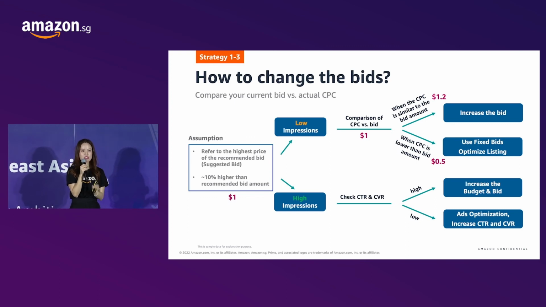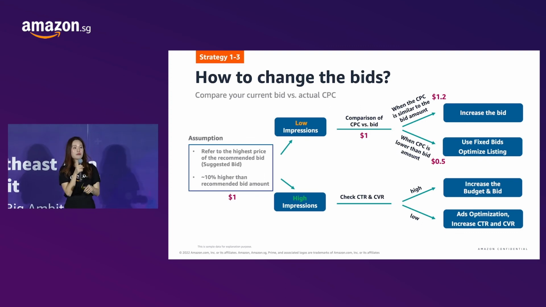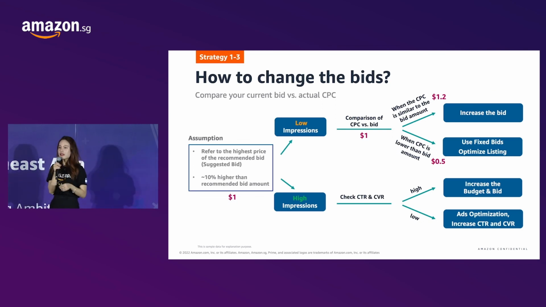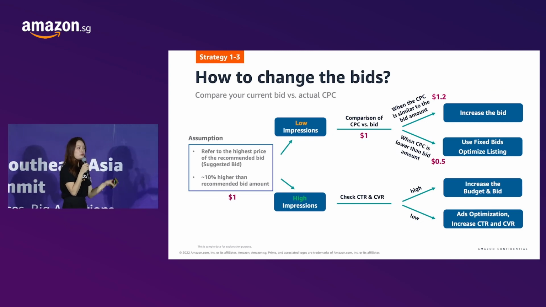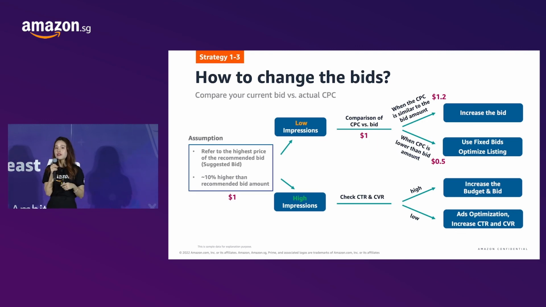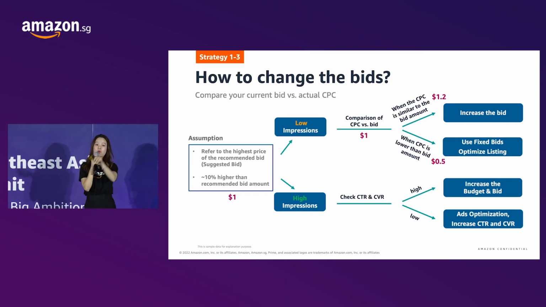So based on comparison of CPC and the actual bid, you can play by different tactics: I have to change the bidding type, or I have to increase the bid. Now, $1 for my bid, but high impressions. This is good. High impressions means that ads are starting to work for you. We are pushing you, and customers are seeing you, and when they're browsing through, they are looking at your products and brands. Now, check the CTR and conversion. If both of those are high, you can increase the budget and bid by 10 to 20% first. If that's low, you have to work on how to increase CTR and CVR, going back to those 4 metrics.